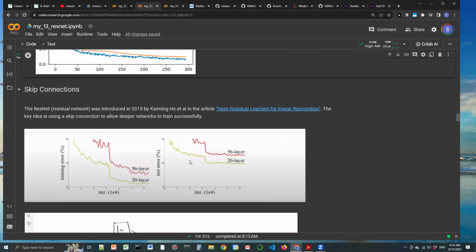The answer turned out to be no. It turns out that if we just continue to do convolutions in the traditional way, even training a 56-layer network is worse than that of a 20-layer network. So they found out that the training error rate, as you can see from the plot on the left-hand side of this figure, is still worse for a 56-layer network compared to a 20-layer network.